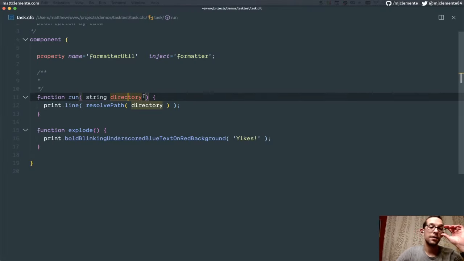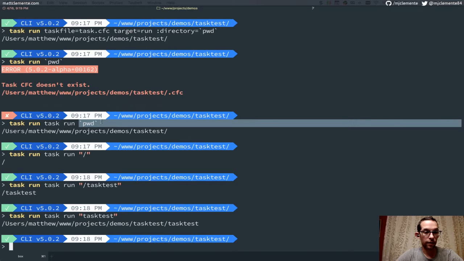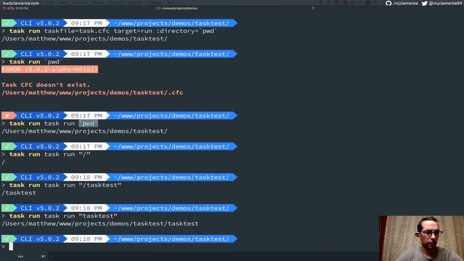One of the things that's nice when you're doing custom commands is that you get autocomplete on functions like this. It'll traverse the file system and give you the names of files or directories that can be passed as arguments. You don't get that with tasks. They serve different purposes, which is one of the things I'm figuring out here. Regardless, resolve path will make whatever you pass in canonical and absolute. Using something like print working directory, you wouldn't need to resolve the path as much, but that is a quick way to get the absolute path to what you're passing in from the outside.